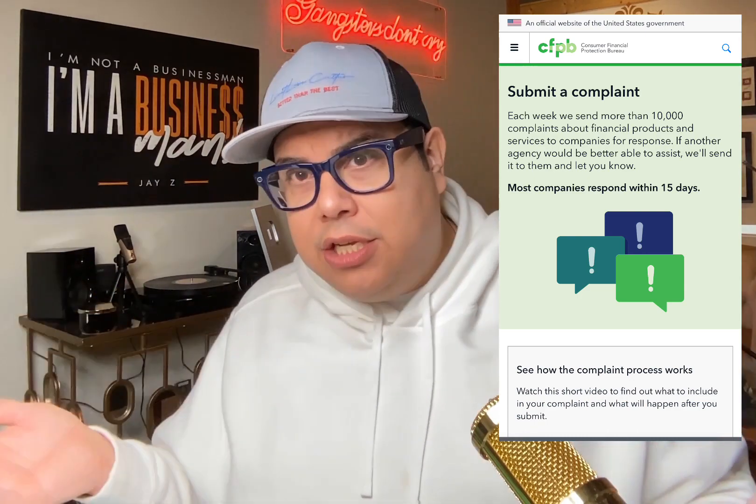This is the most vital part — sending certified mail — because if the credit bureaus or the third-party companies refuse to delete items, it's really important that everything is sent certified and you have records showing this. This is for educational purposes only; this is not legal advice. If you attack these names and addresses and they refuse to remove them, you can file a complaint with the CFPB, because this is what you call a failure to investigate. If you're proving that these items are not accurate because they don't match your driver's license and utility bill, then it has to come off your credit report, since only accurate and complete information can be on your credit report.